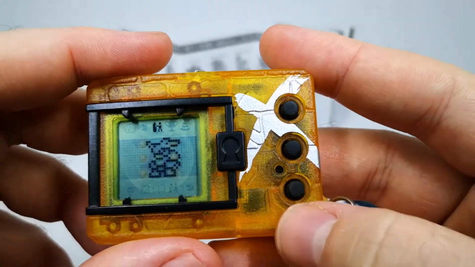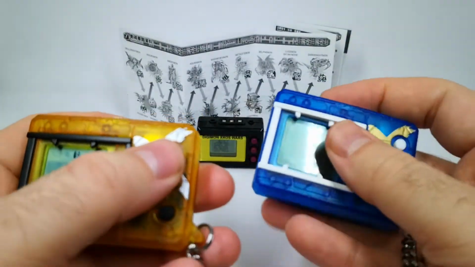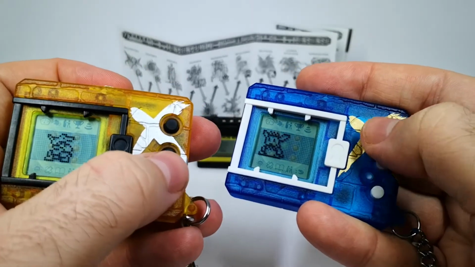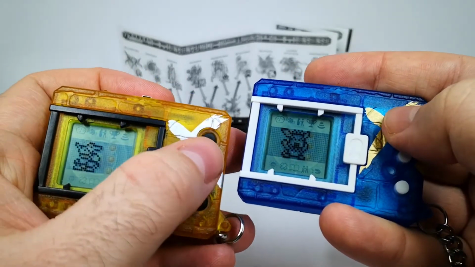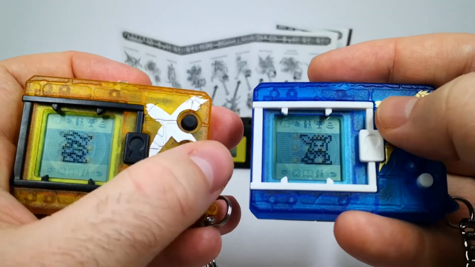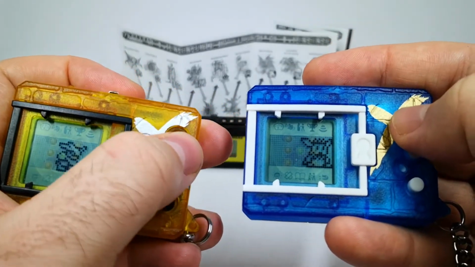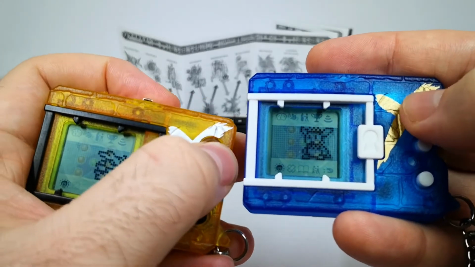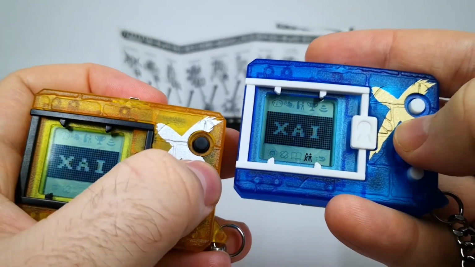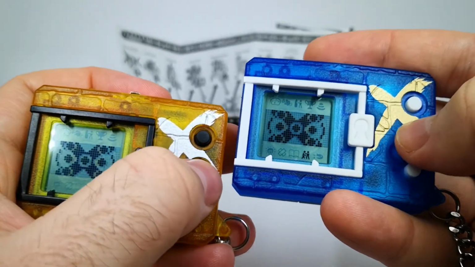But, alright. Let's have them do a quick battle. Let's see who can win this time. So, last time, yellow won, but blue had won twice before, so they are both maxed out level 10s. They're both vaccines, so it's a pretty even playing field. So let's see which one of the brothers can defeat the other.